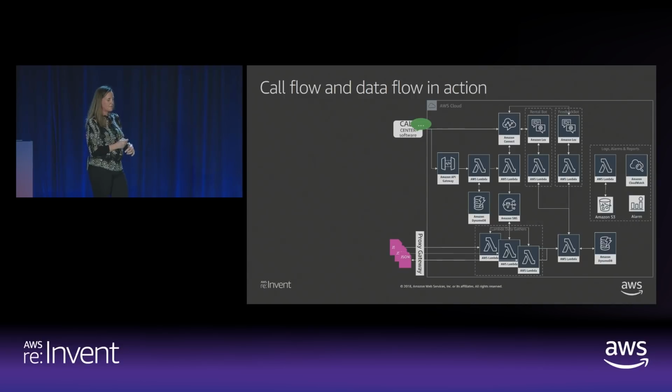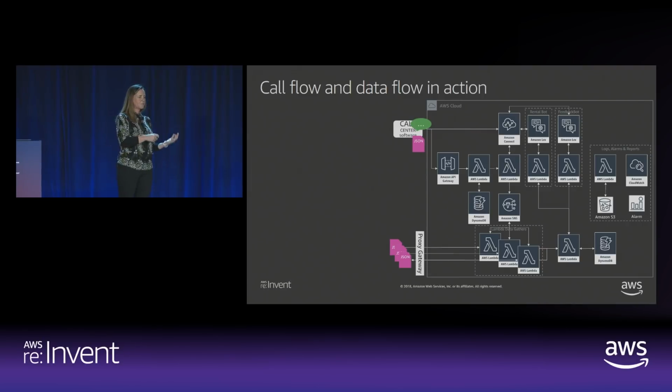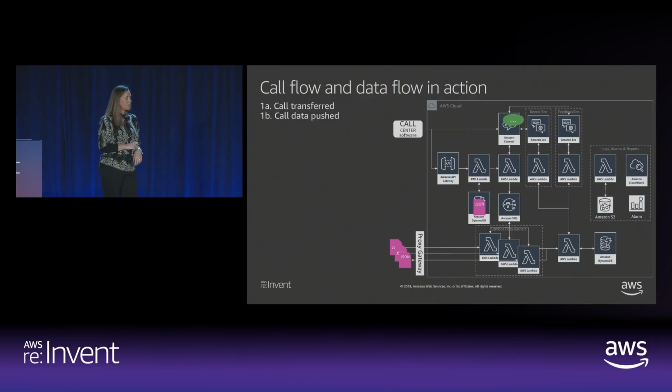So we've just got a call coming in to a call center. Somebody's calling about a claim. The call center software is going to gather up information about that caller. So there's still no person interaction here. For our MVP, we have rules that will define should that caller get sent through to Amazon Connect. So the rules are up in our call center software. It pushes the call into Connect, and at the same time, it's pushing data into AWS. And the only way you can do that is via Amazon API Gateway and into our DynamoDB table. It's quite lightweight data, but it means we've got that high-level information about the caller.